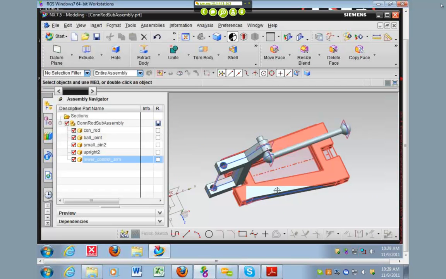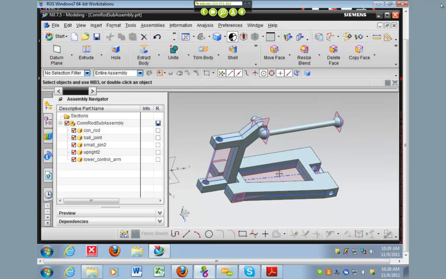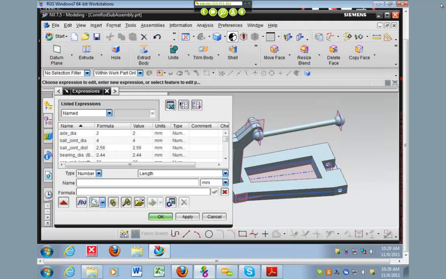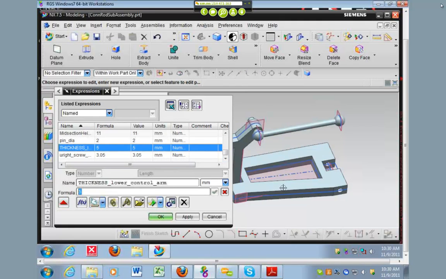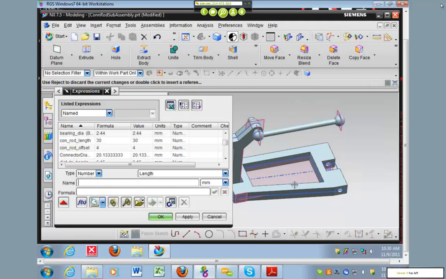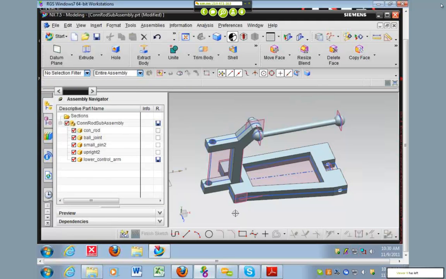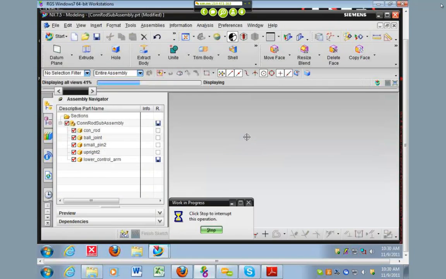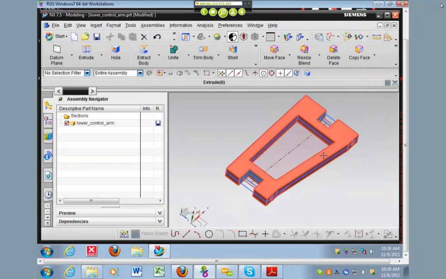It should be parametric, like this model here, for example, that I made. I included a parameter called thickness lower control arm, which is the thickness of these beams. So I can change this parameter and it will update the model like so, right? Something simple like that. And there's other ones you should probably have, length and width. And so what we're going to do here is find out what the mass properties of this are.